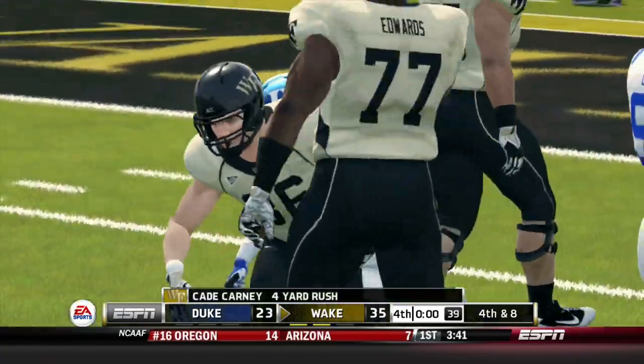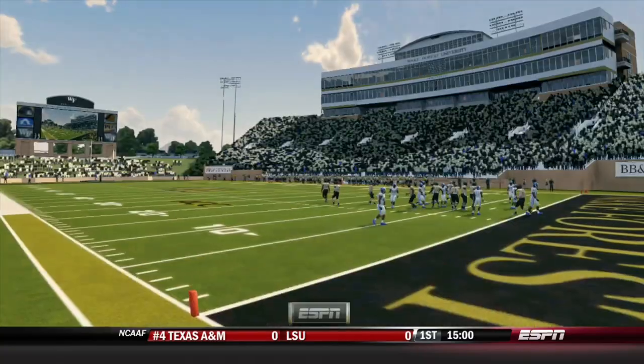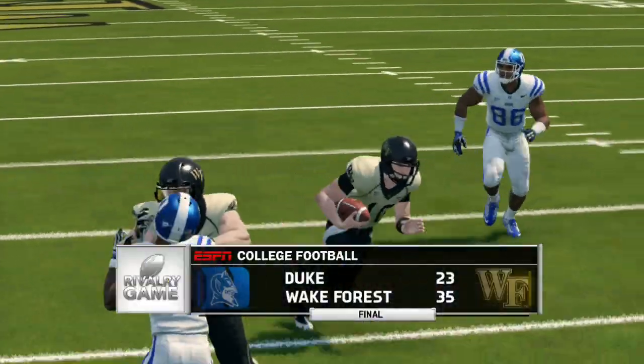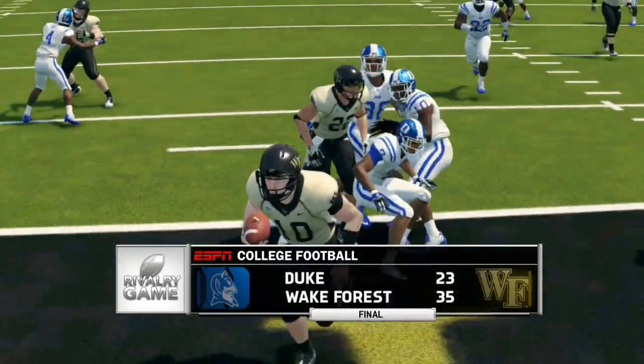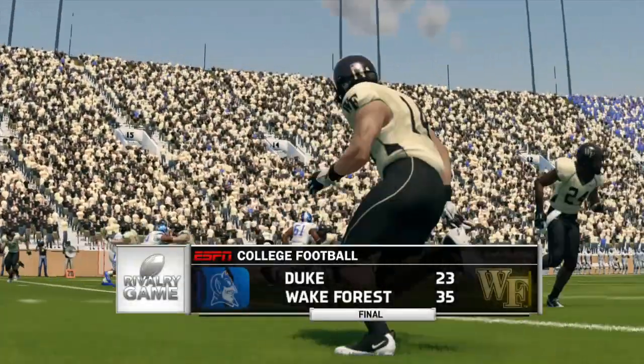Just to put the game away, get a couple more yards for the special recruits, as Cade Carney puts this rivalry game to bed, as the Wake Forest Demon Deacons come out of Winston-Salem with a W, as the Deacons defeat the Duke Blue Devils by a score of 35-23.